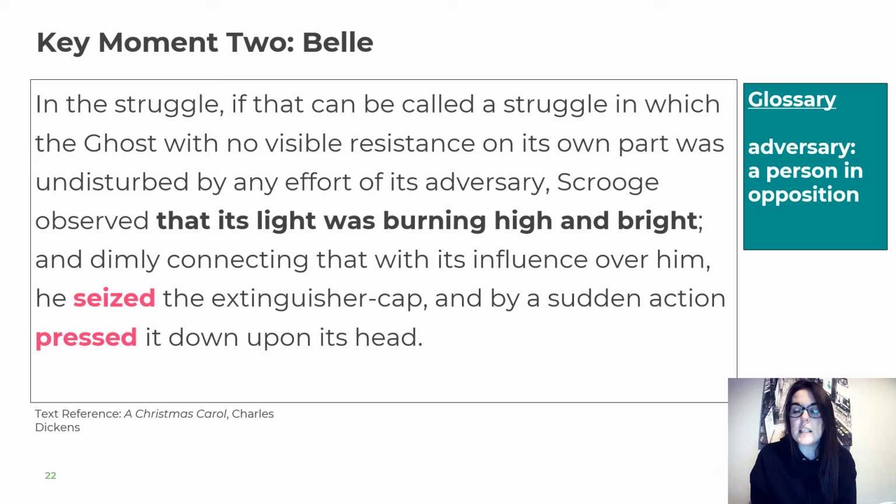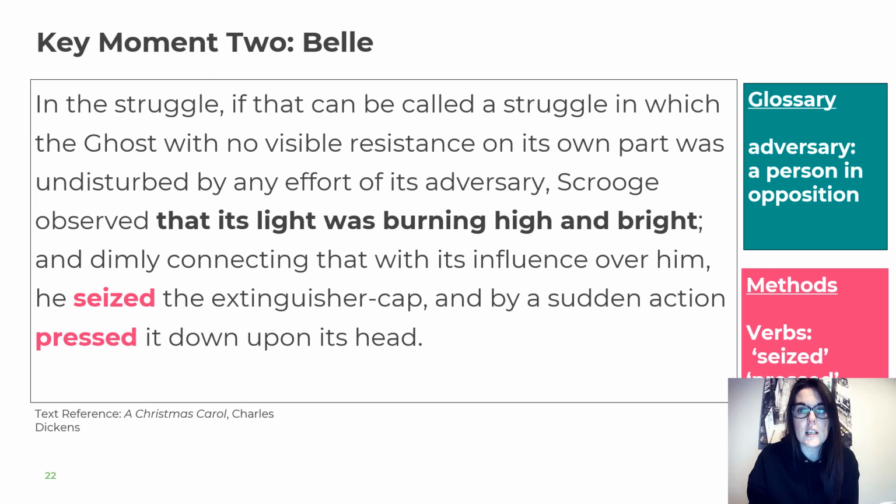So here he sees the ghost of Christmas Past, who has forced him to see the life that he could have had as a person in opposition, and he thinks that the light has influence and power over him, and that's why he tries to extinguish him. So he very much realizes in this moment that the light that the ghost has been shining upon his past is influencing him and is changing him, and that's why he reacts so violently and seizes and presses the extinguisher cap down on the candle.